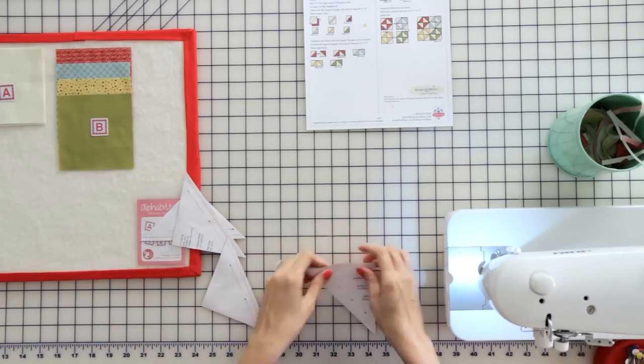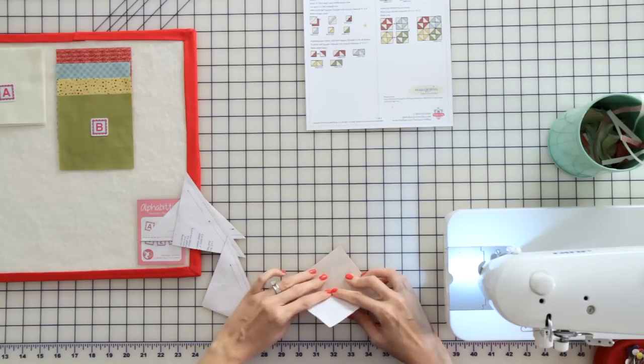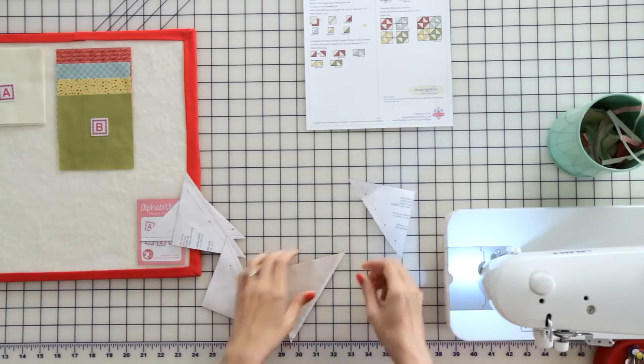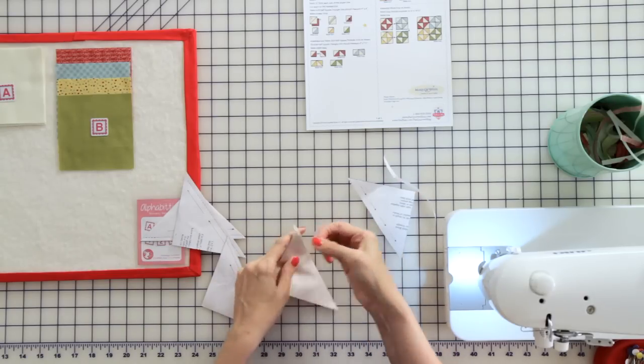And now we're going to take the paper off our half square triangles. Since you used a short stitch length that should come right off. It's good to put a crease and then pull, and it comes off quicker and smoother. Just take all your paper off.